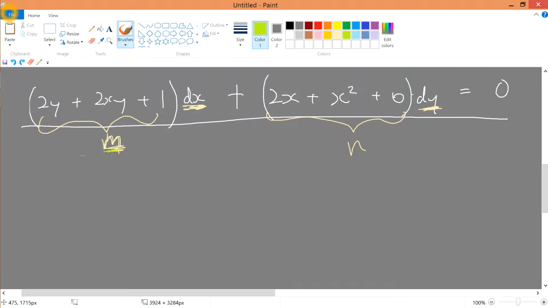So I'll just integrate in terms of x. So integrating m dx is equal to, in terms of x, 2y, I'll just fill it up with x, plus 2x. Because when you integrate x, you add 1 to the power, so x to the power of 1 becomes x squared divided by 2. This is just the integration formula if you remember. I'm not going to go through how it works.